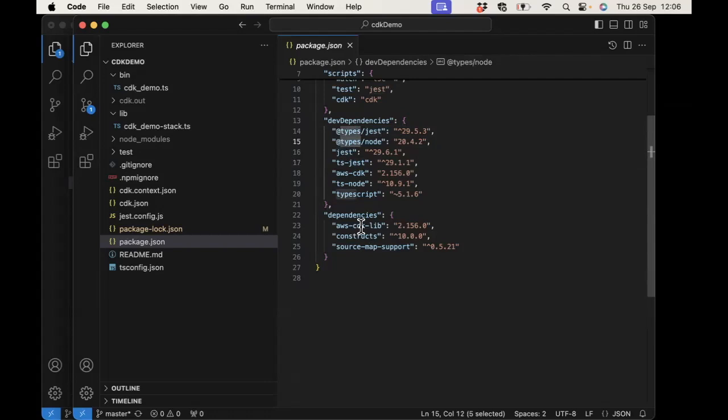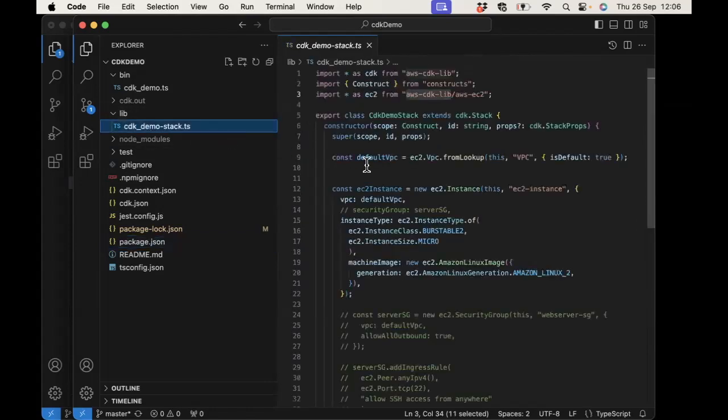But in terms of this one here, if I go back to my stack file, I'm importing from a particular part of the library, this part here.